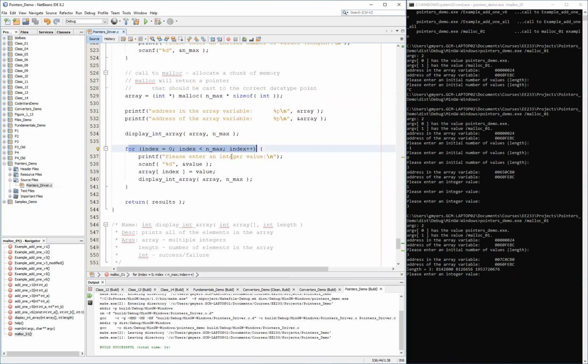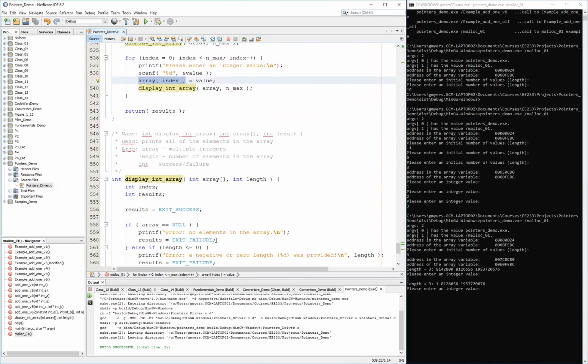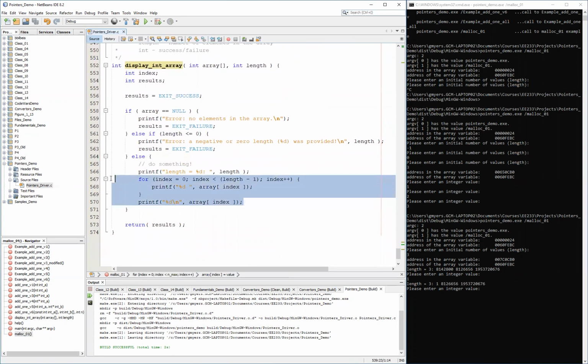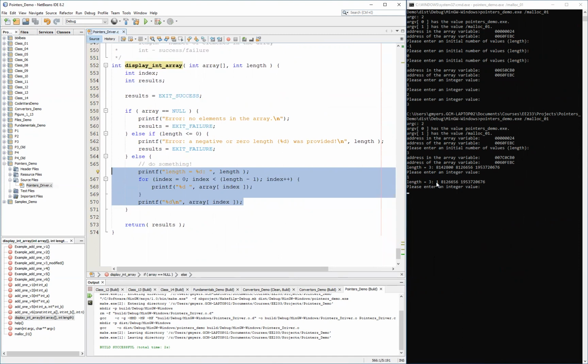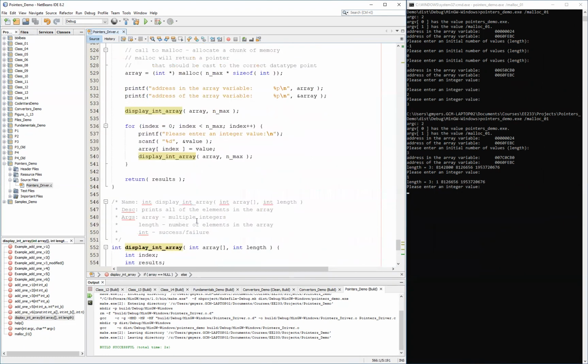The first iteration here, we're being asked to enter in a value. We are going to oblige and we're going to put in 1. If I hit enter, you'll notice that I'm making a call after assigning that value to the array at that particular location. I am now reprinting the array, and you'll notice in the command line that my first value has been changed from that nonsense value to, in fact, the number 1, which is what I replied to the prompt with.